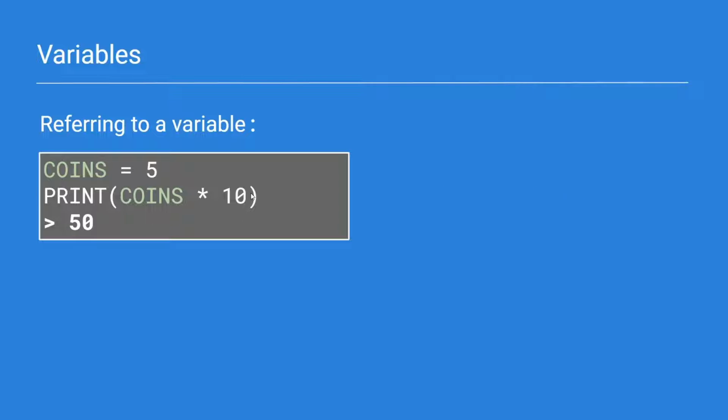The first line, coins equal 5, creates a new variable and assigns the value 5 into it. When the computer gets to the second instruction, it realizes that we're looking for a variable called coins. So it will look amongst all of the variables in its memory, find a variable called coins, the one that we just created, and look at its content. In this case, the content will be the value 5. It will then replace this variable by the content 5 and continue to proceed with executing the instruction. In this case, it will multiply 5 with 10 for a value of 50 and print out that value in the command line.